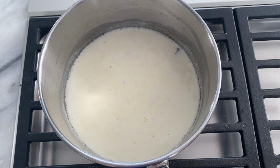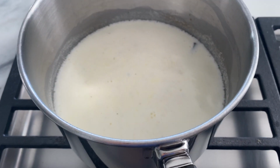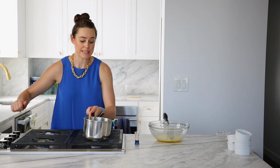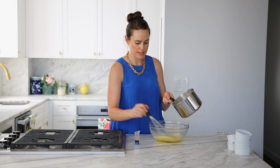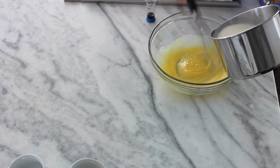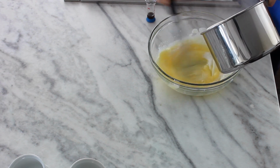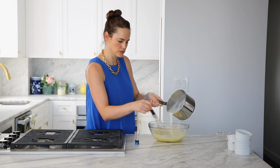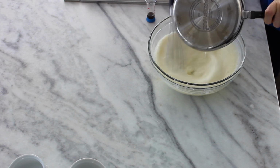Okay, so there are bubbles starting to form on the outside, and I'm just waiting to see a bubble pop in the middle. And we're gonna take that off immediately once it's boiling, and then we are going to temper it slowly into our eggs. Move so you can see me. You see how we're doing this slowly. We are not overwhelming them. We are trying to cook them gently, lovingly. Just let your vanilla beans fall. No big deal.